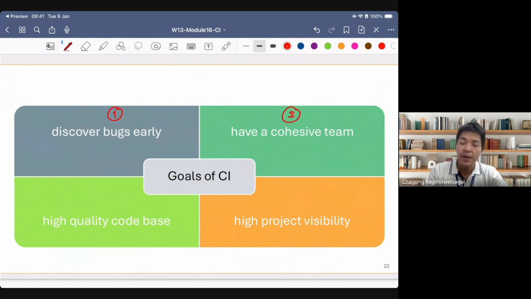Second, it will give a cohesive team because everybody in the team will know what's going on and they'll know that the state of the software keeps improving by seeing the result of the daily build. When you check for problems early on by doing CI, you will have a high quality code base at the end. And everybody knows what other people are working on, so you have high project visibility as well. So there are many benefits to doing continuous integration.